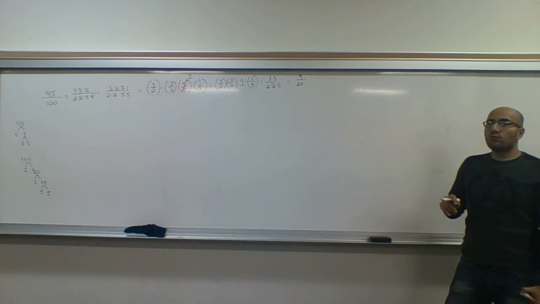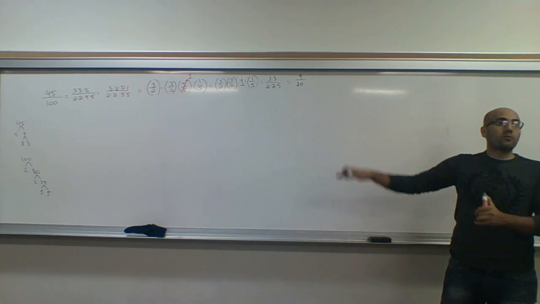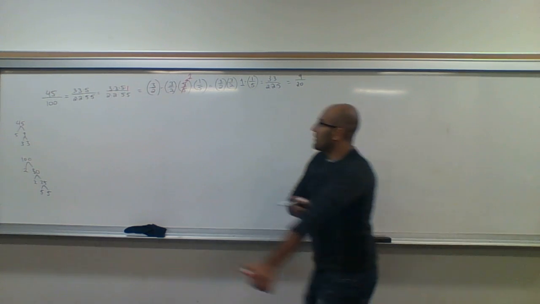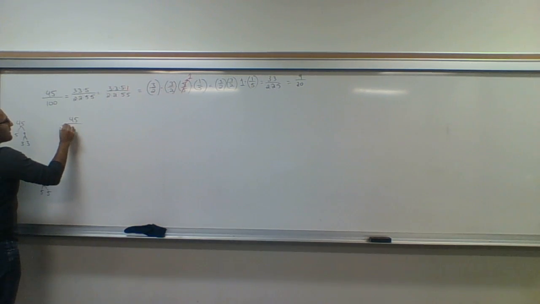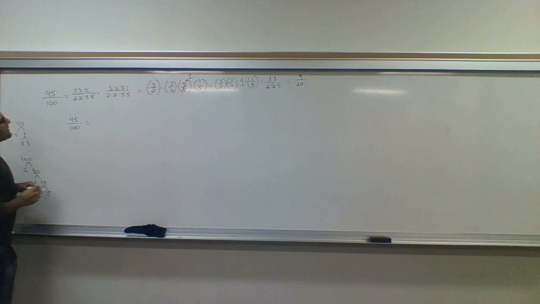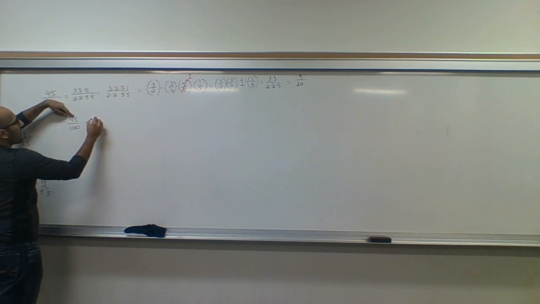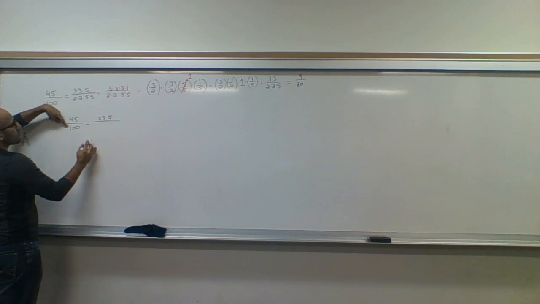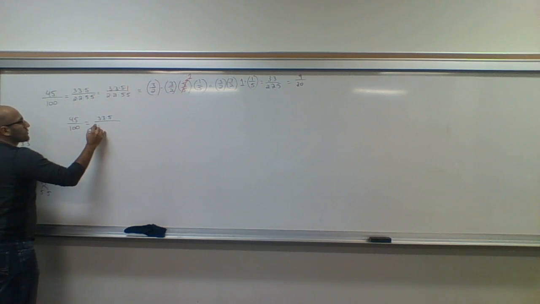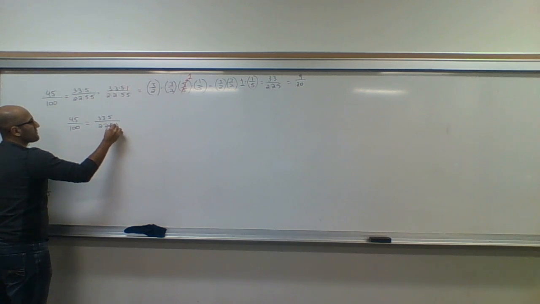Okay, obviously that's really long. It's not the way we normally do it. This is just the more formal way of reducing fractions. Let's go to a more common way of reducing them, or the writing that most people put. Maybe they still write down the factorization this way. The 45 is really a 3 times a 3 times a 5 all over the 100, which is really equal to 2 times 2 times 5 times 5.